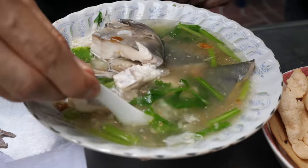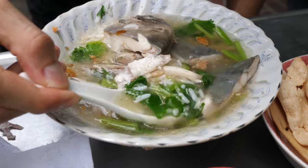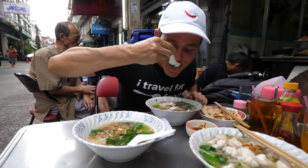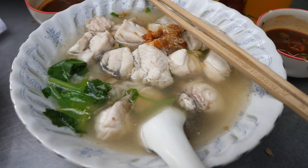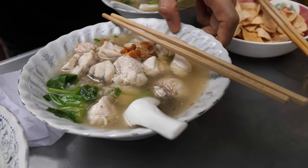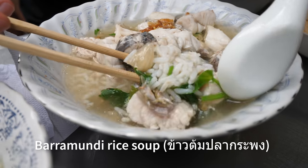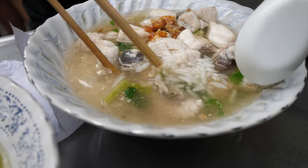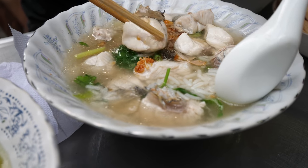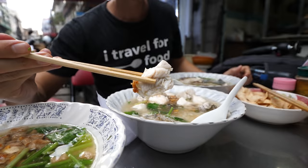Next up, let me just stir this around — you can see all the celery in there, the garlic is floating all over the place. I'll get some of the rice and some of the broth. Really incredibly pure. Now I'm gonna try the barramundi. You can see these just giant nuggets of fish in here. The rice is down below, all individualistic. There's the celery and fried garlic, and these are nice big nuggets of fish.